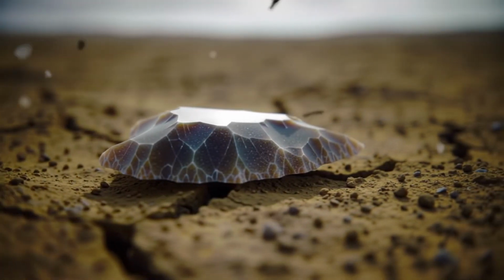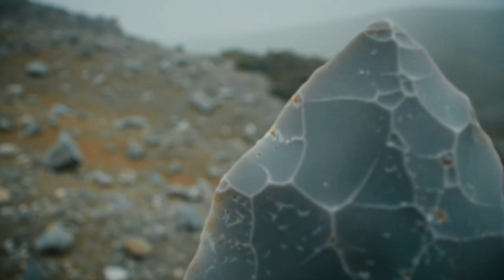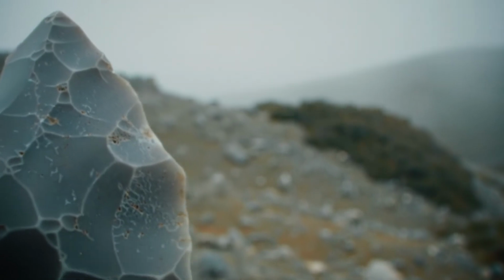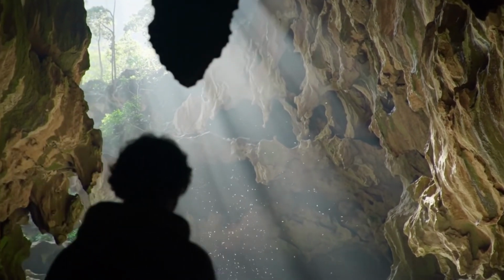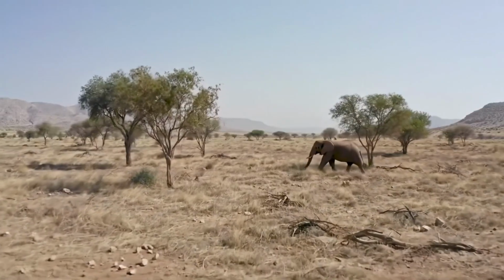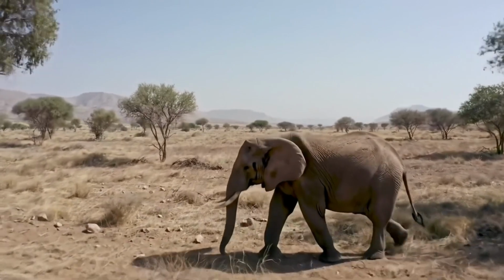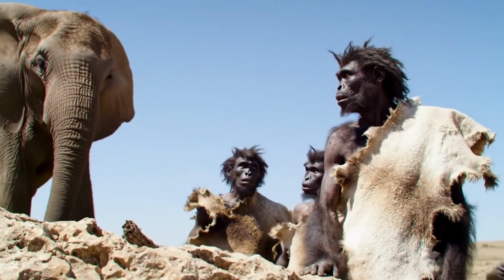You know, it's funny, sometimes the biggest stories, the most incredible insights into who we are, can come from the most unexpected places. Absolutely, Berkay. And today we're talking about something you might literally just walk past without a second glance, a simple stone. But what if that stone could tell us a profound story about human ingenuity, about survival, and maybe even about the very beginnings of how we saw the world?